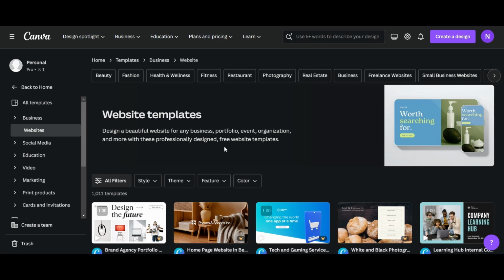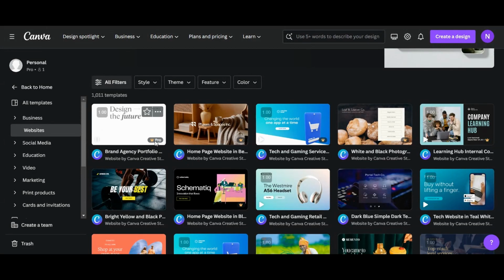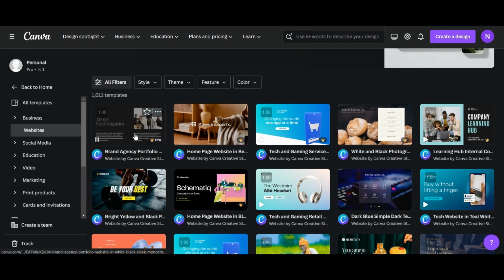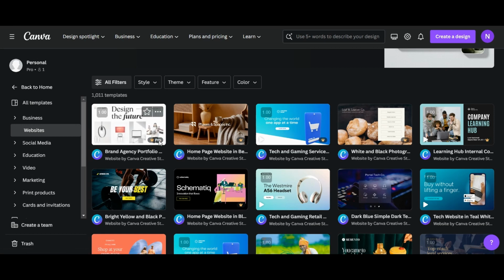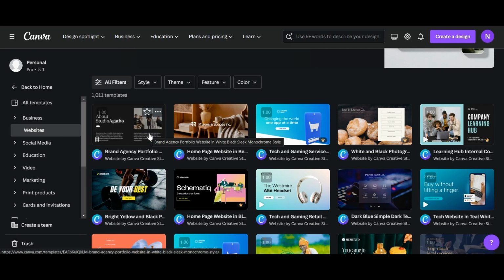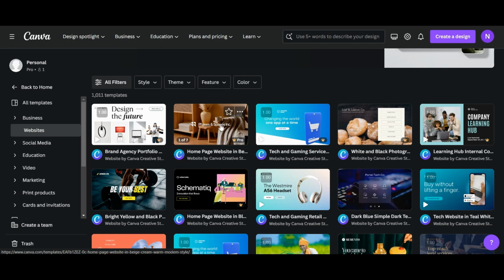Now, if you notice, there are certain templates that have a small crown symbol at the bottom right corner. And when you hover your mouse on top of that specific template, you will see the word Pro showing up. This basically means that this is available only in the paid version of Canva, and it is not available in the free version. So if you are in the free version, you will not be able to use these, or you'll be asked to pay for that specific design before you can use it. Now, you don't need to worry because there are a lot of free templates as well, and you don't need a paid plan to actually build your website.